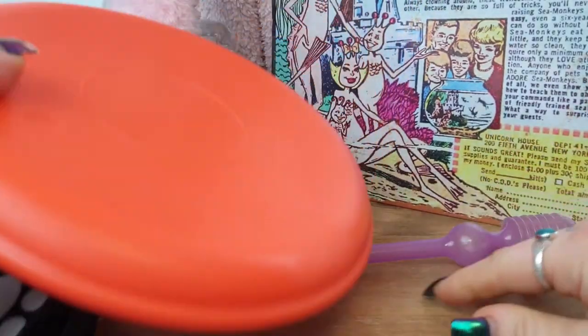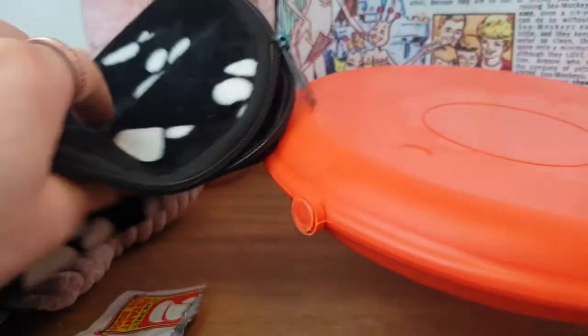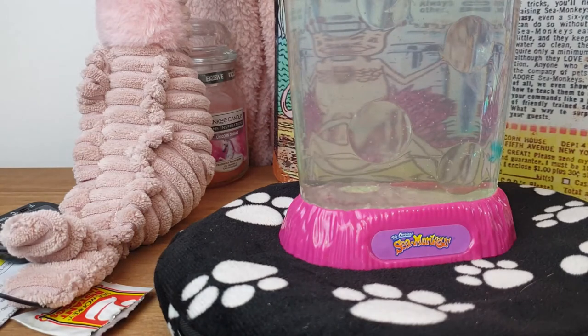So you just put that in the microwave. Make sure you put the case back onto it before standing your tank on it, and it's stable enough to stand your tank on like so. This is a really good alternative. They're cheap, they're quite easy to get hold of on the internet, and it's something that will provide heat to your tank if it drops too cold.